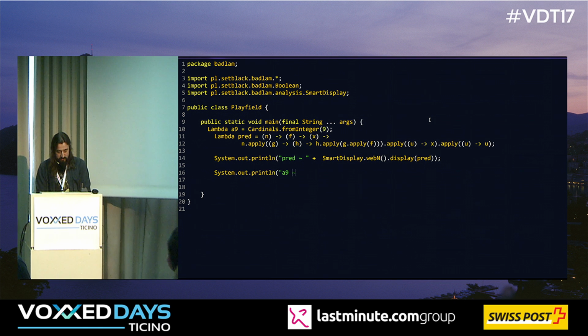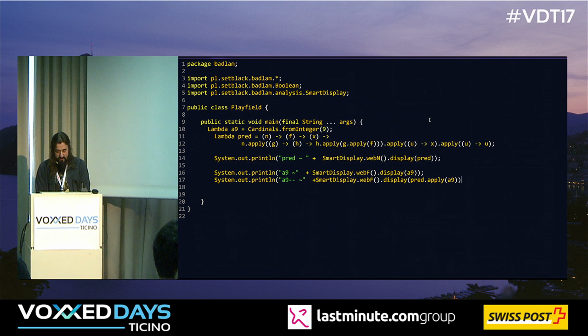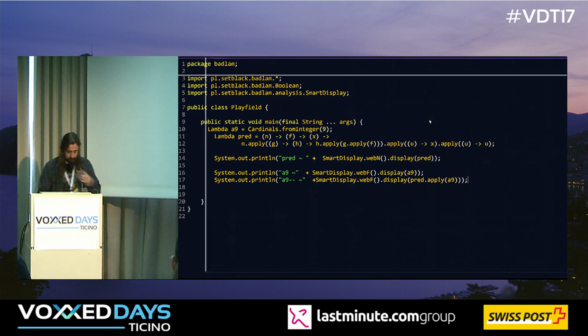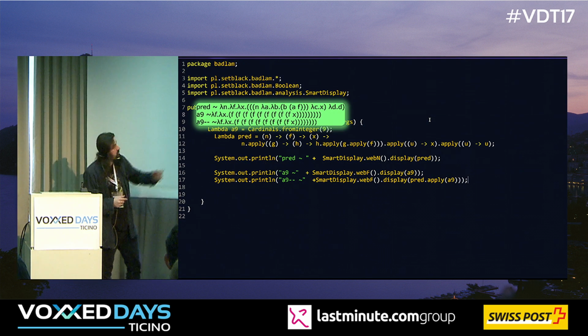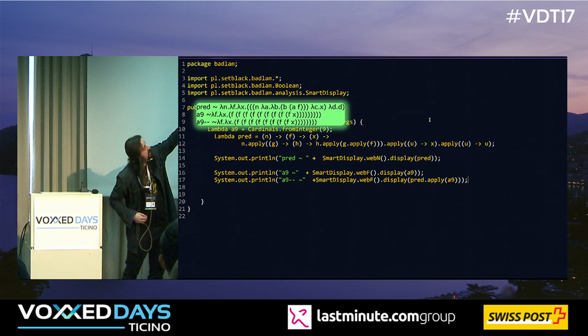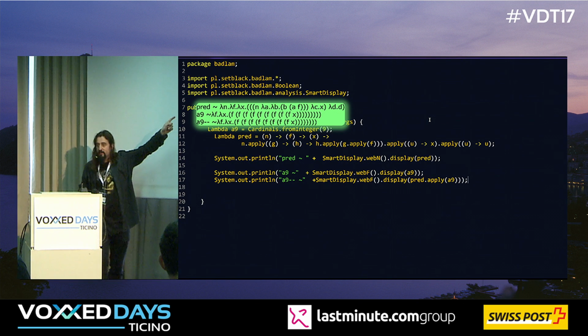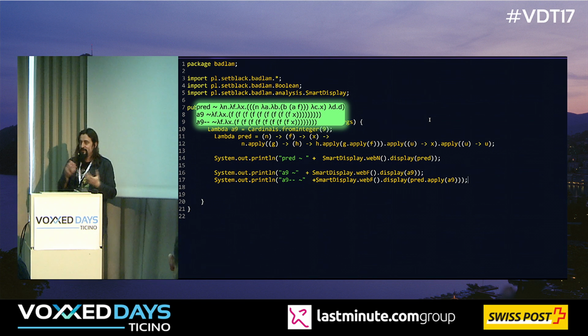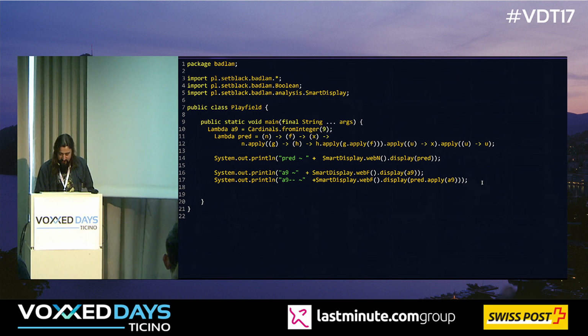And then let me show if it really works. I display a 9, and then I'll display decremented 9. We'll see if it works. You see? Decremented has 1 F less. It really works. How cool. So we can even decrement. It's great. Really, that was one of the biggest inventions in this lambda calculus, how to decrement.